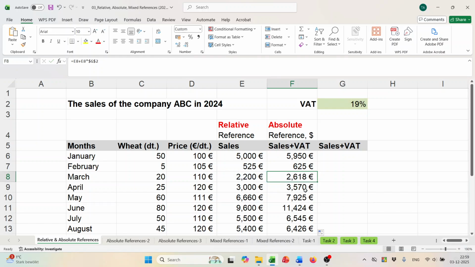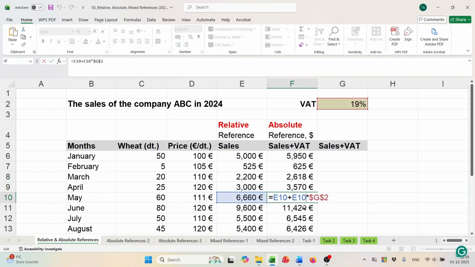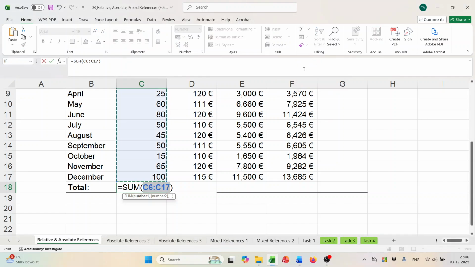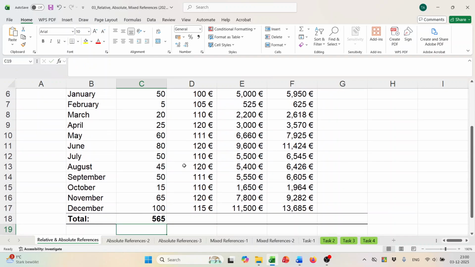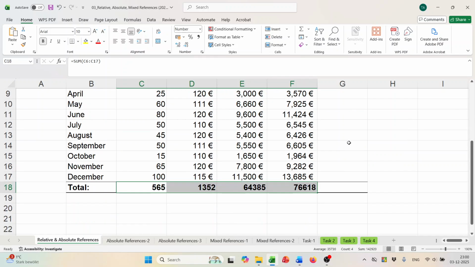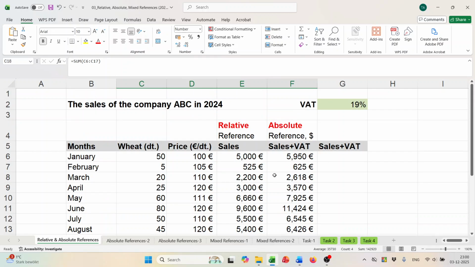It is always G2 in every cell, but the other cell reference is adapted to the relative cells. So this is how we can use the absolute and relative reference, and it is very useful and very widely used in Excel. So now I can calculate the total. For the total, I need to go to the sum, press enter. So it is done here.